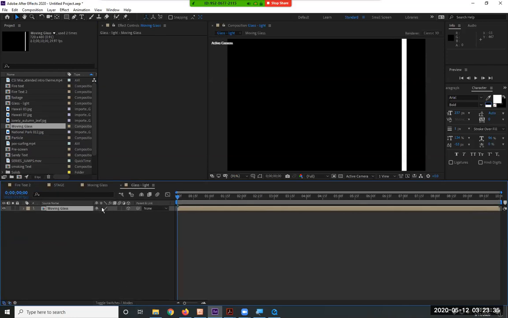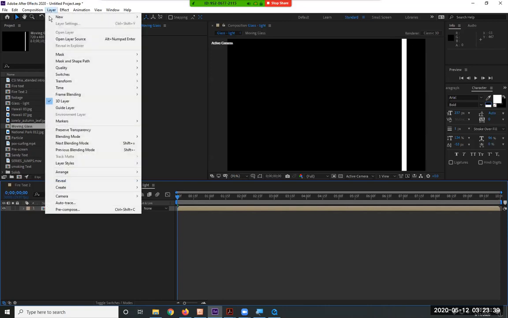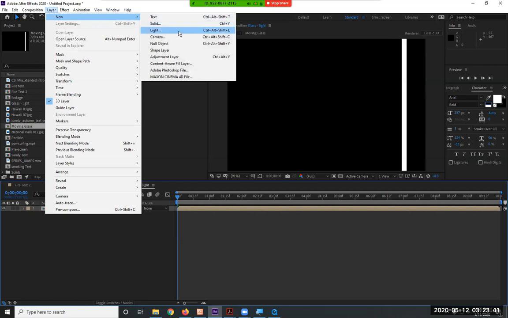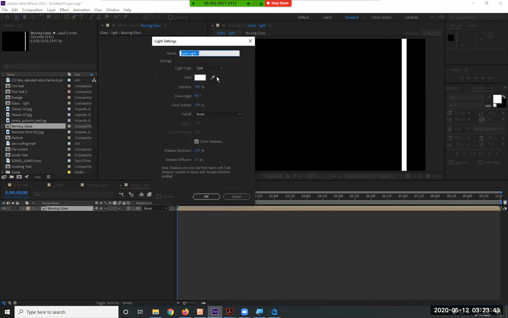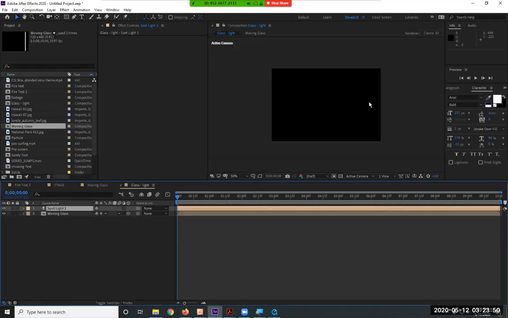Again, we're going to grab the 3D options, cube, things like this. Layer, new, light. And we're going to make a spotlight and all of the regular things. Where did my light go?